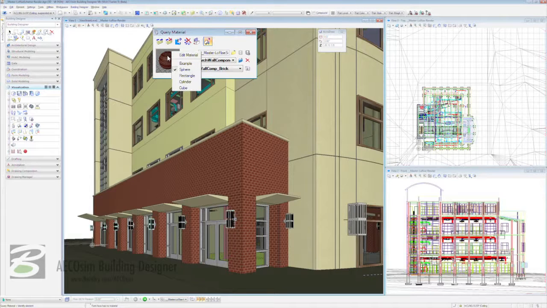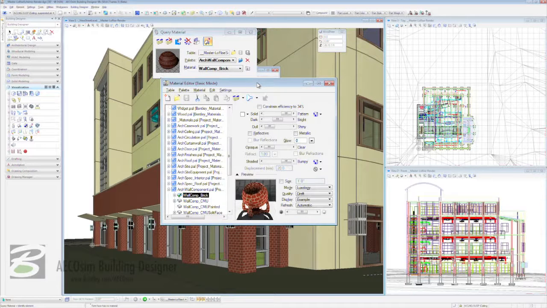All I have to do to edit this is simply right click and select edit material. Our material editor basic mode opens up for us, and we have a huge variety of settings that we can dynamically impose and change. You can see that we have the ability to change it from a pattern to a solid, from bright to dark. We can go from dull to shiny, also add reflection, increase the metallic nature of a material, as well as come down to look at the translucency and the opaqueness, as well as the shaded and the bumpy. And we're going to be coming to a couple of these key areas.